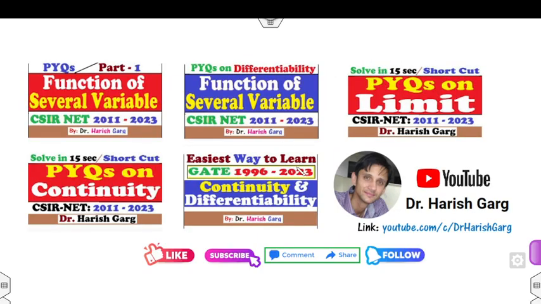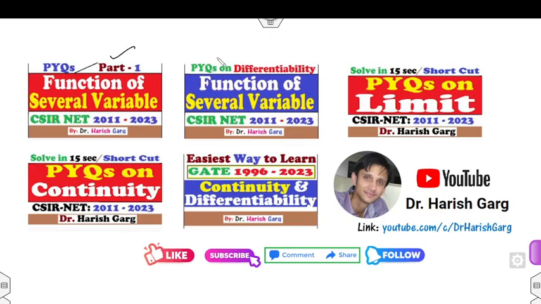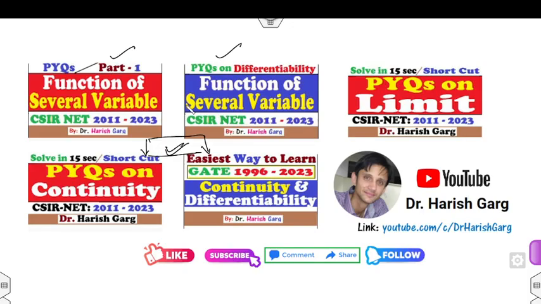You can also solve these questions with the help of functions of several variables. How can you solve them? You must watch these lectures, on differentiability and continuity of functions of several variables. You must watch these 4 lectures so that you can learn again, with the help of shortcut tricks, how you can solve. Again, you can see the function of several variables. You can solve the same question with the help of these methods.